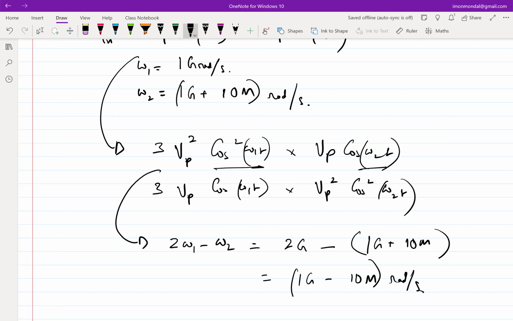Right? Now, this is in your band. This is not at 2 gig. This is near exactly where your fundamental frequencies are. Not exactly on top of your fundamental, but nearby. It's only 20 megahertz away or 10 megahertz away from 1 gig. And this is coming not because of the fundamental, this is coming because of your distortion component.